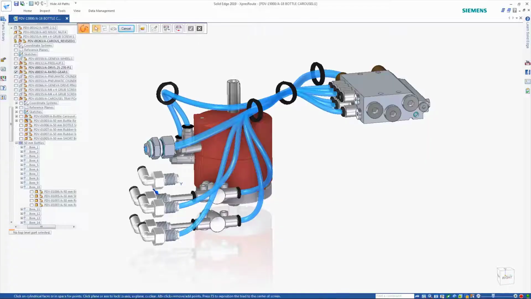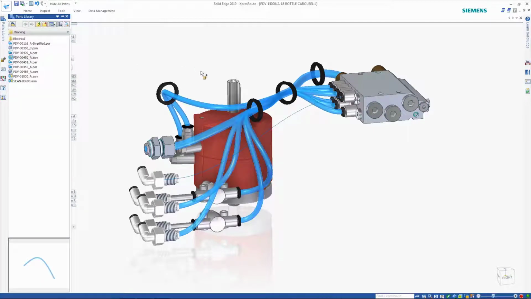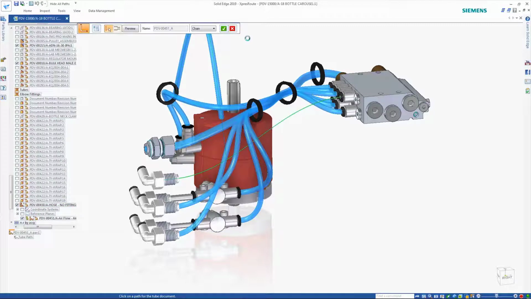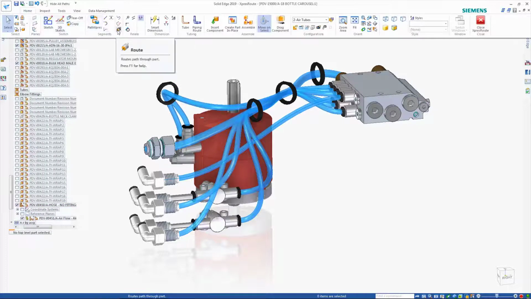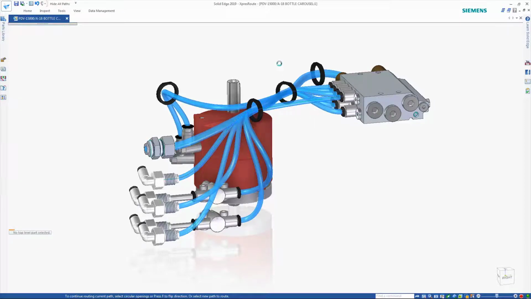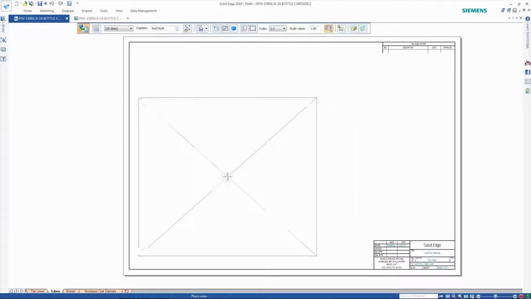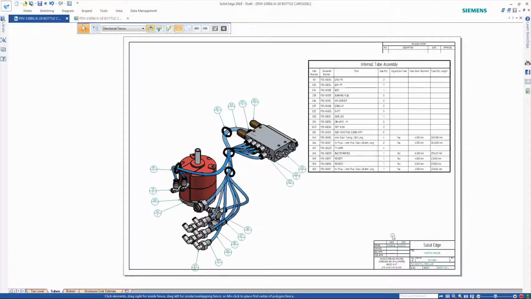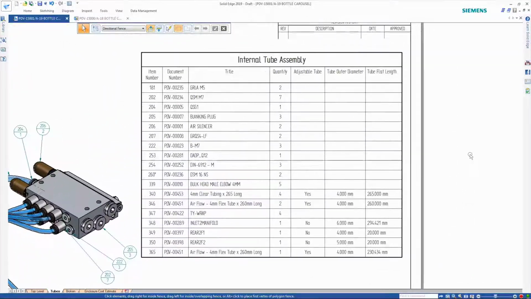Solid Edge brings enhancements to tube design, allowing the placement of the same tube subassembly multiple times to different paths or route configurations, yet at the same time maintaining the same bill of material part number for downstream operations such as drafting or parts lists. The new route command provides a quick way of adjusting the tube path so that it passes through any fittings or clips. Taking the tube assembly through to drafting, we can see that the parts list shows the correct number of occurrences of each tube, even though they have physically different paths.